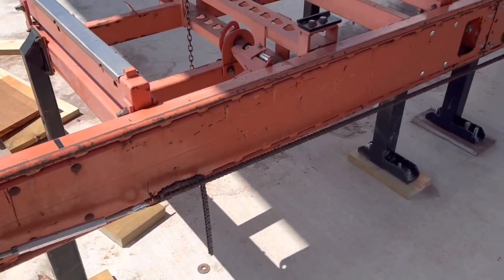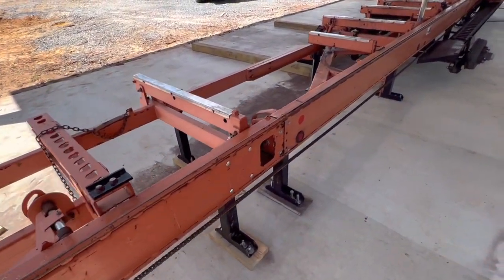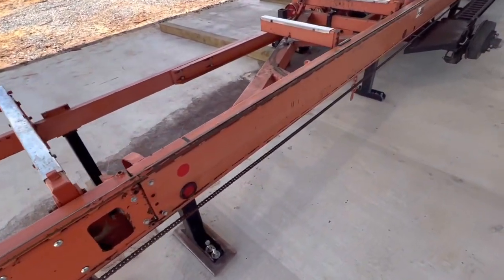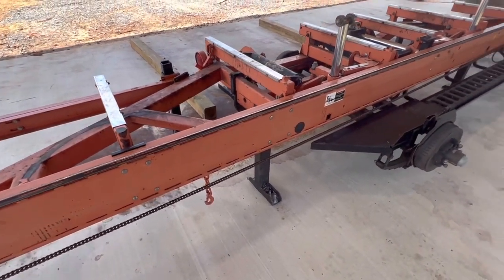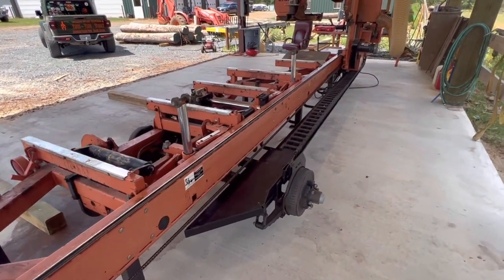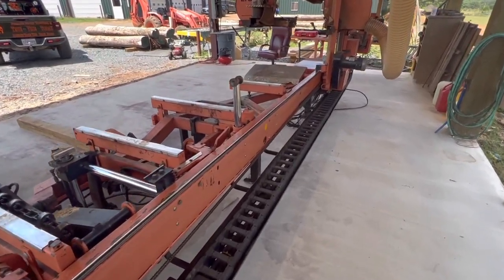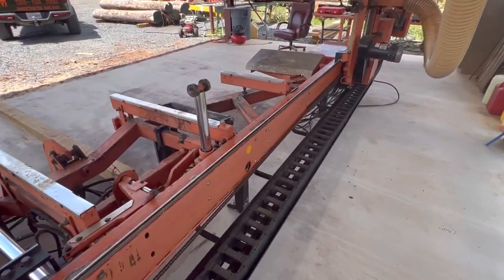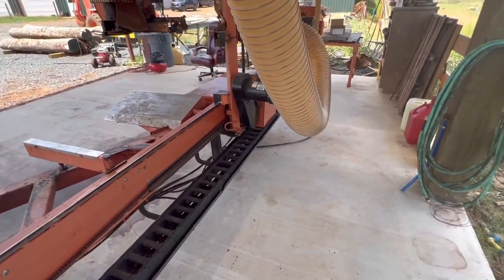We did a little hammering and putting the anchor bolts in to try to get them to fit right. I've got two that are sticking up pretty high that I was not happy with, but I've worked and worked on it. We got a little air impact hammer and drove down four or five of them that I could not reach with a sledgehammer once the mill was back in place. I believe I have it good enough, though I may have some places come loose.